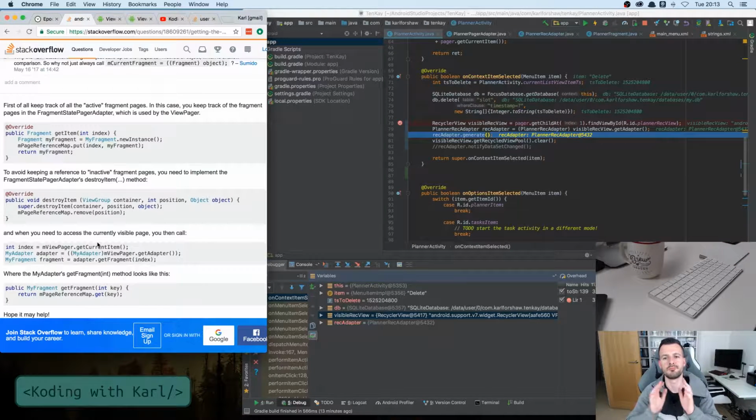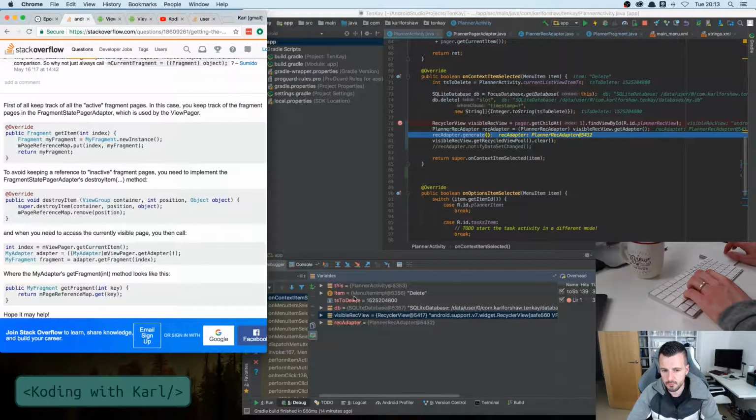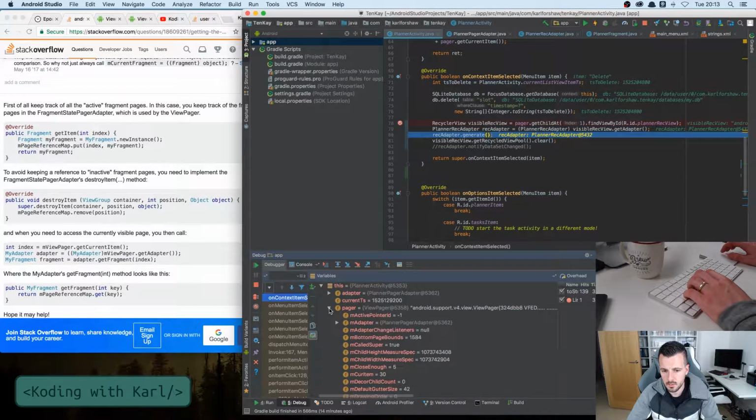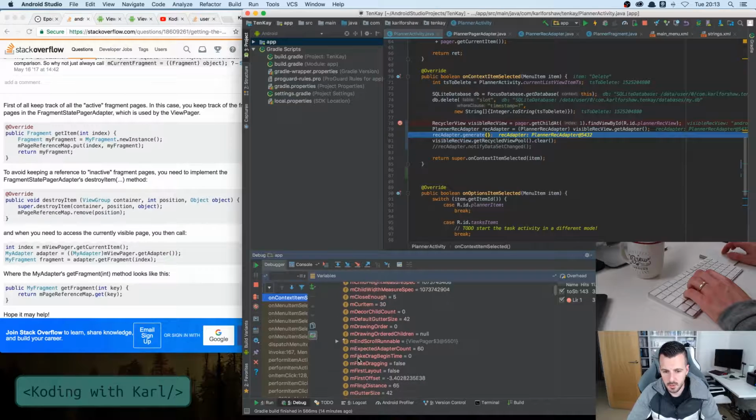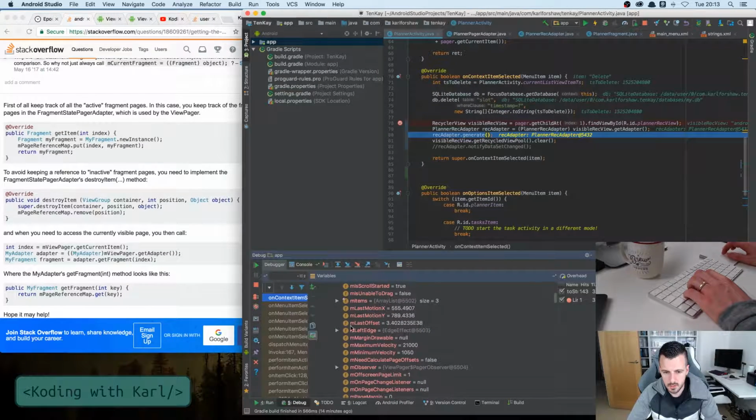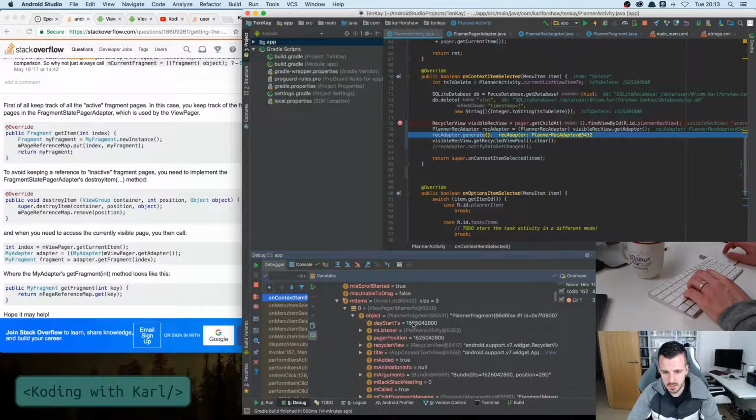Now what I can do, each of these views in the pager, where are the children? Items, yeah. Each of these is a planner fragment, and that planner fragment has a day start timestamp, doesn't it?